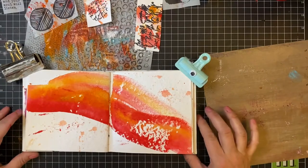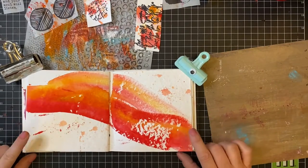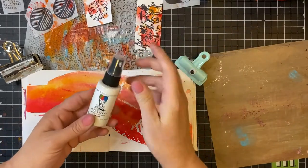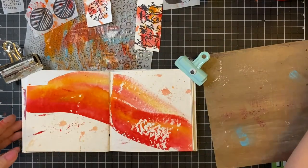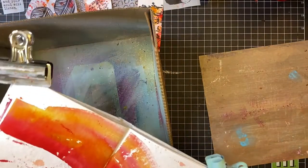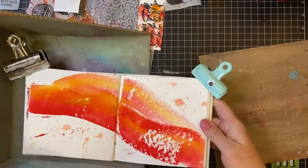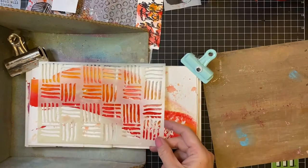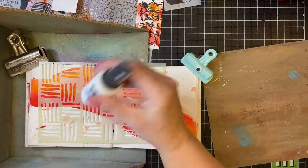Color that I want to add that I wanted to kind of show you the trick of is this white gloss spray. So I'm going to take this and spray it here. I'm going to use this stencil. So you want to shake it up pretty good.